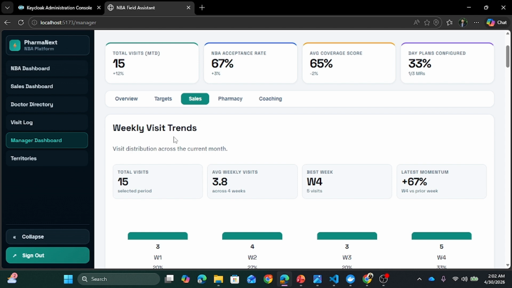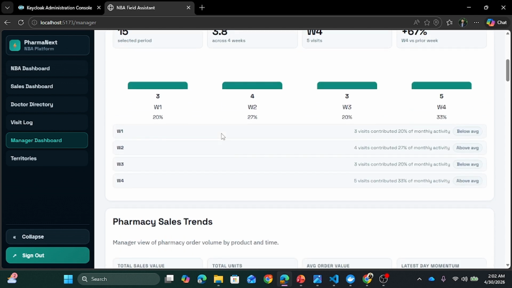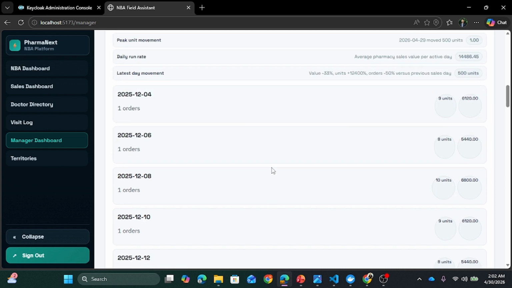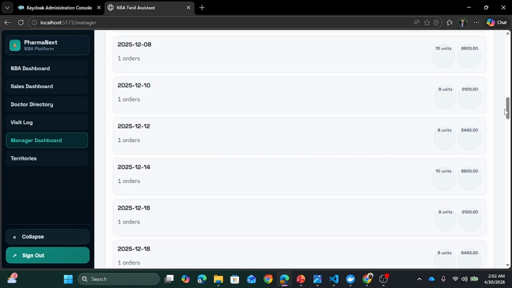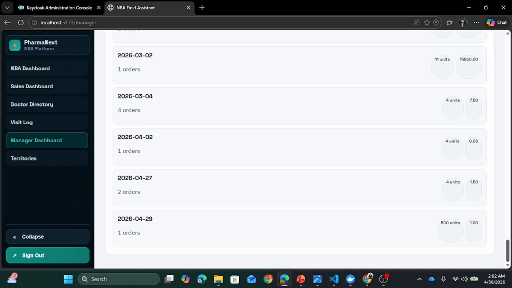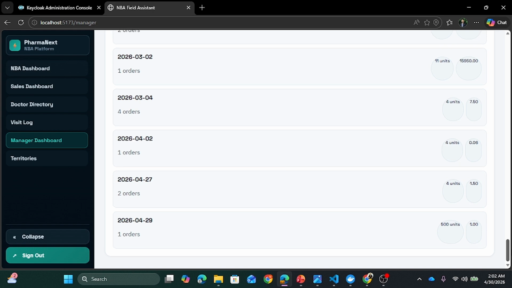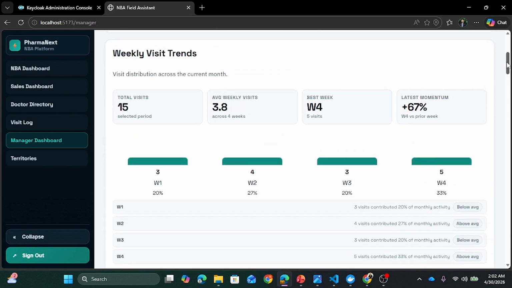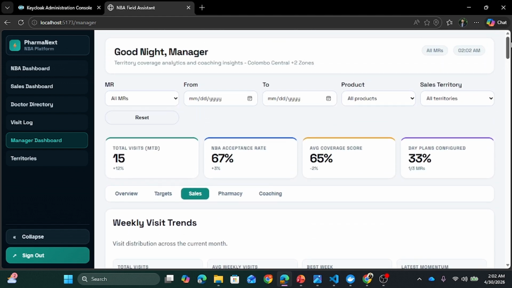The dashboard also includes pharmacy sales trends, which show order behavior over time. This is useful because it adds commercial evidence into managerial decision making. In addition, the manager can search and assign pharmacies using Google Maps, which helps extend territory coverage and improve field relevance.